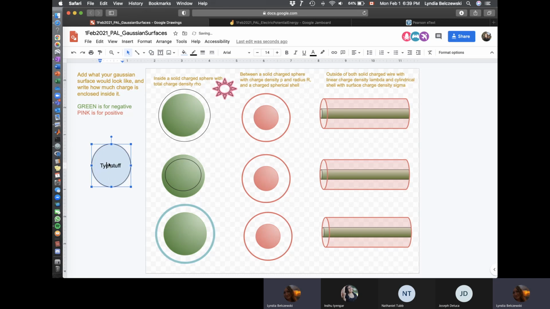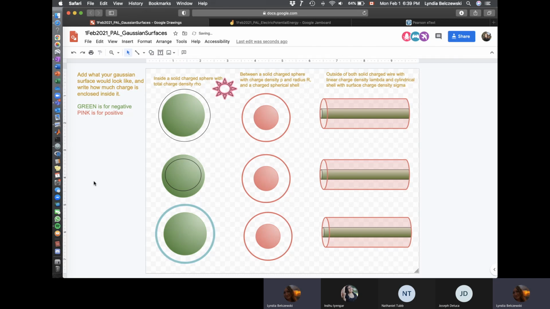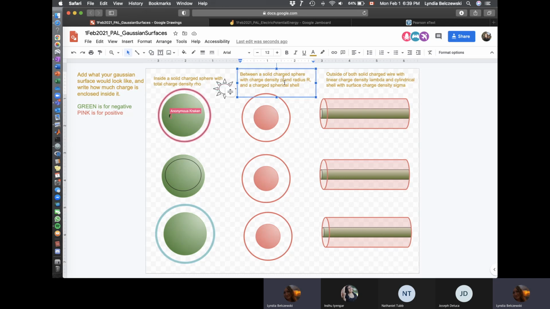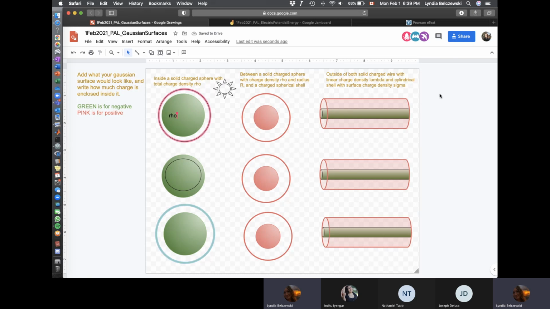in your Gaussian surface. And it's annoying typing the Greek letters, so you can just type out RHO for rho, and oops, this should also be rho. And same goes for lambda and sigma and things like that. So that is your task. If you have questions about it, let me know. In the meantime, I'm going to mute myself. When you're ready to continue, message me and let me know how it goes.